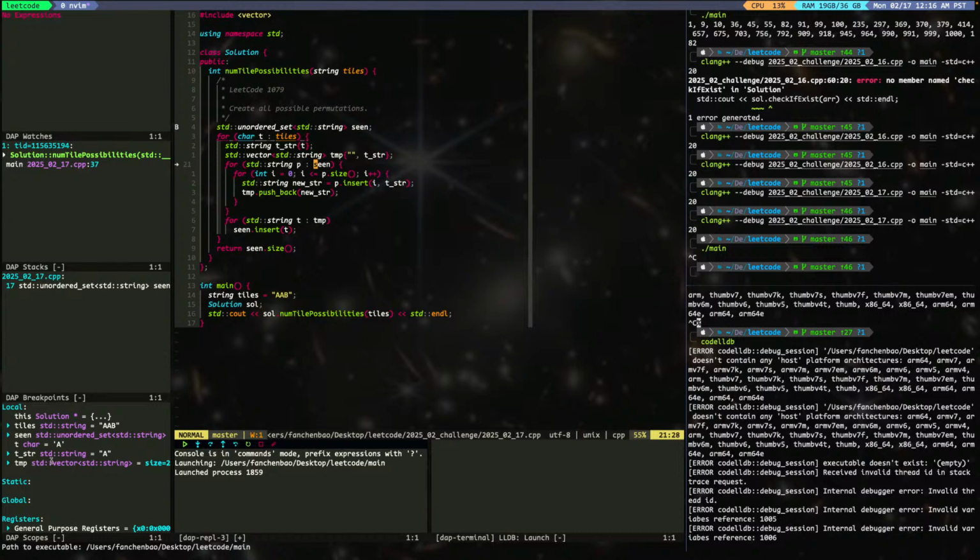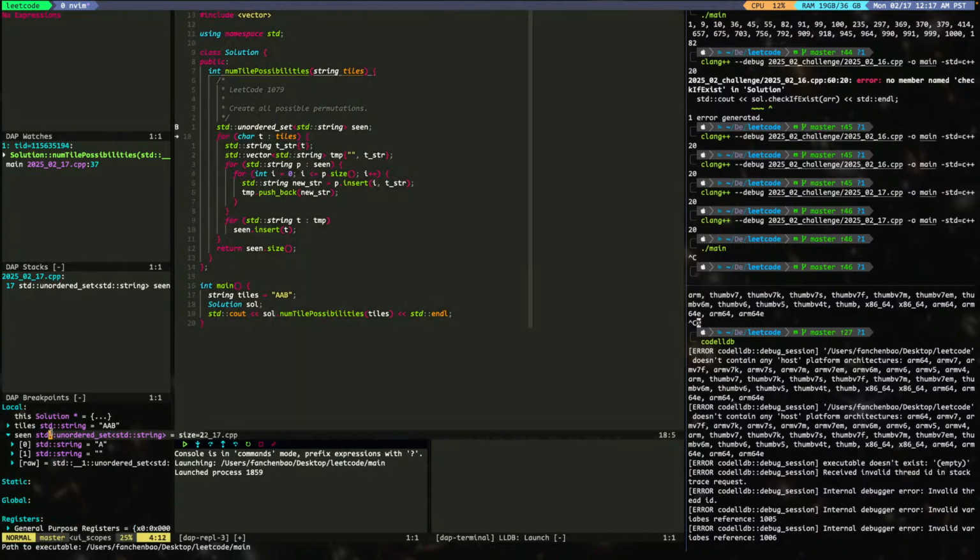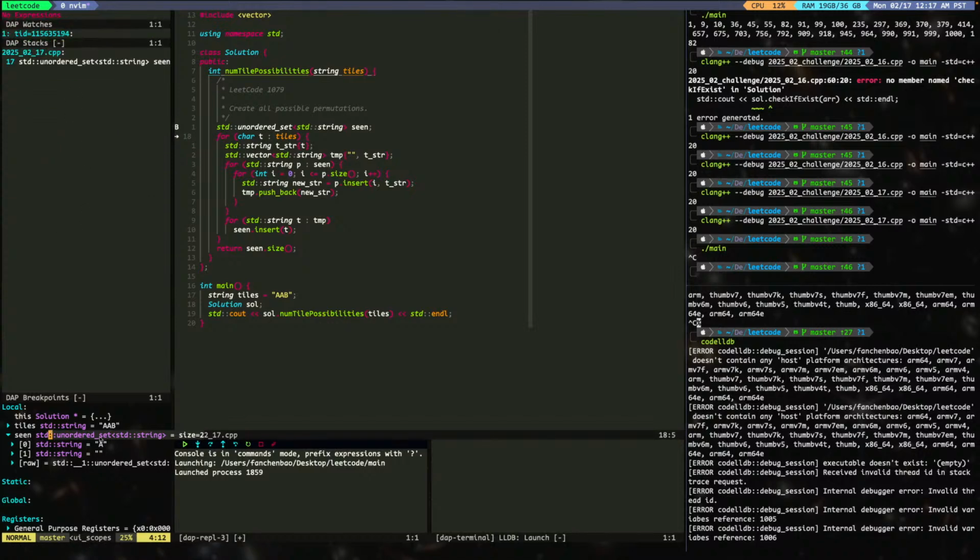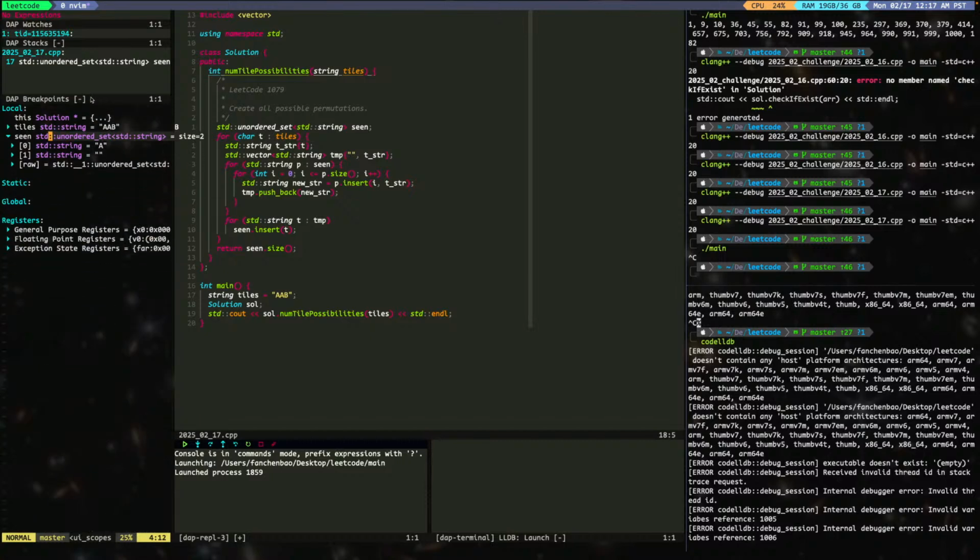Temp has two values as expected, and then nothing. So we'll add this. That's good. Okay, so scene has two values. Okay, that makes sense.